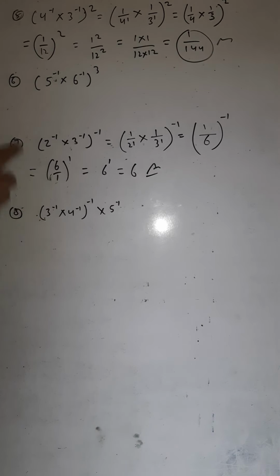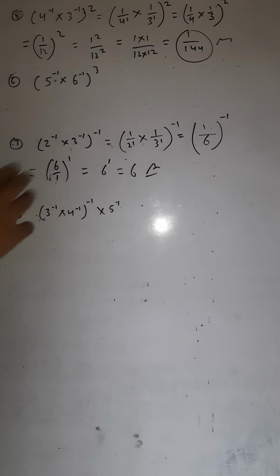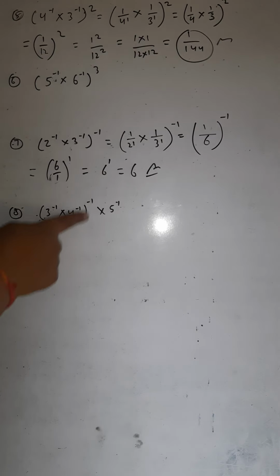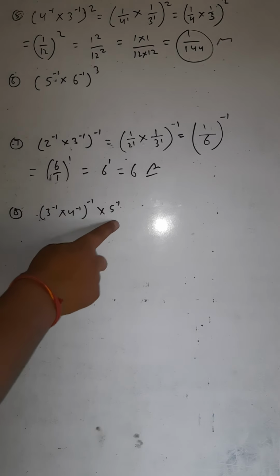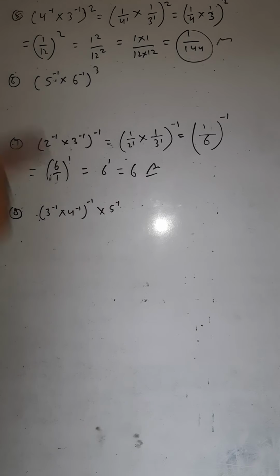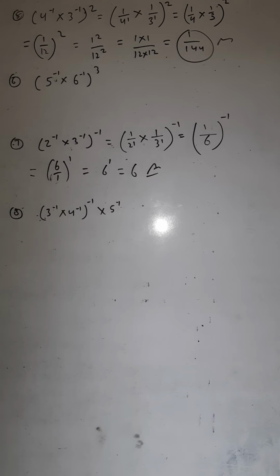3 raised to the power minus 1 can be written as 1 by 3, then 1 by 4, again whole to the power minus 1, then again you make it positive, you would get some answer. Then whatever the answer you are getting out of here, then you would multiply this by 5 raised to the power minus 1 means 1 by 5. You would write this as 1 by 5 raised to the power 1. This question also you have to solve on your own. Okay, just note these questions down, then we will be doing some new questions here.